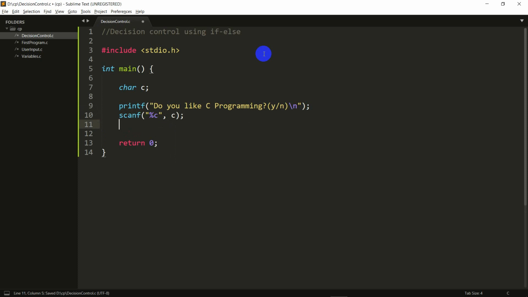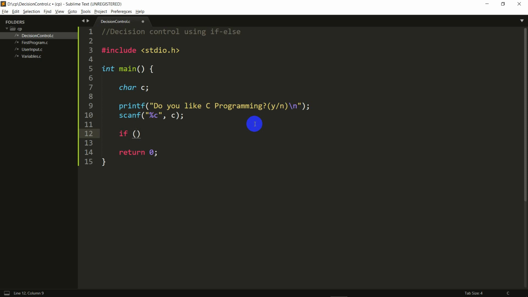So what we have now is that the user has either entered Y or N. Now I want to check whether C contains Y or N, and the way to do that is using the if keyword. I just need to write an if followed by parentheses, and remember that these things which we earlier used to call brackets are called parentheses, and that's what I'm going to be calling them.